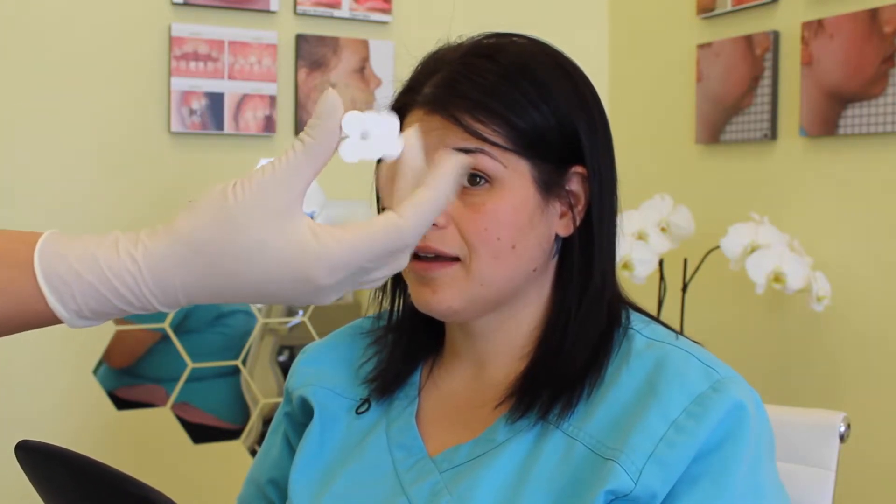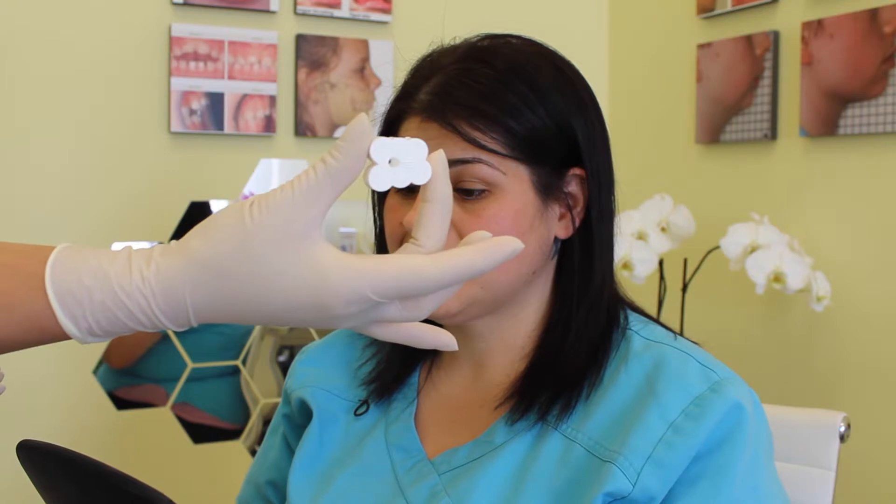I have Ms. Tori here — she's very kindly helping us demonstrate everything. I'm going to use a couple of things: these are called a bite block, which helps the video so you can see things a little bit more clearly. And this is a little stick that we are going to give to you after the tongue tie release appointment. We are going to pretend that I just released the tongue tie for Ms. Tori, and now I am going to teach your child how to move the tongue.